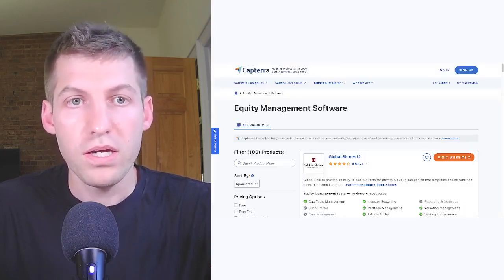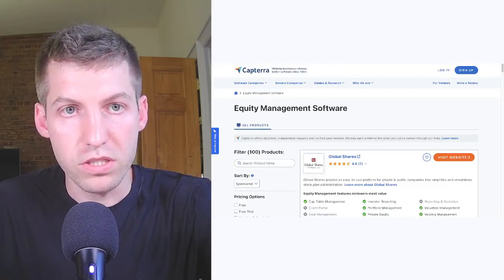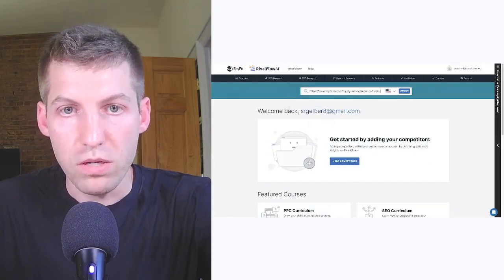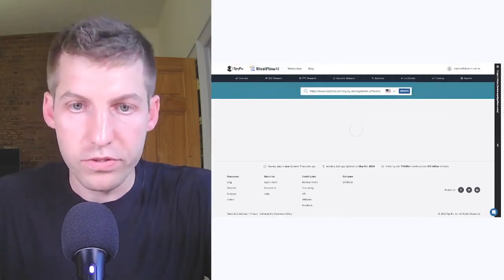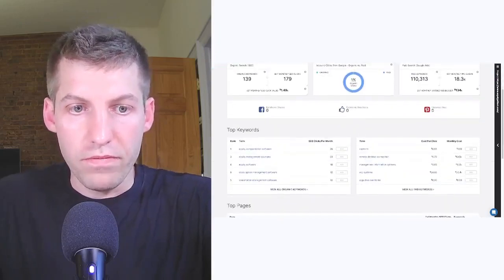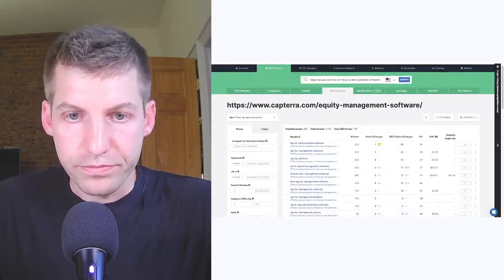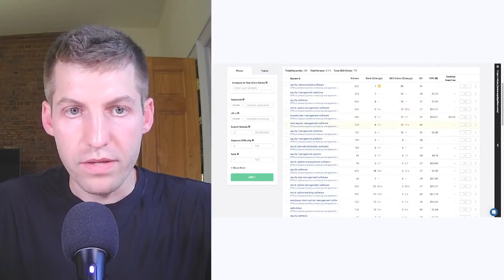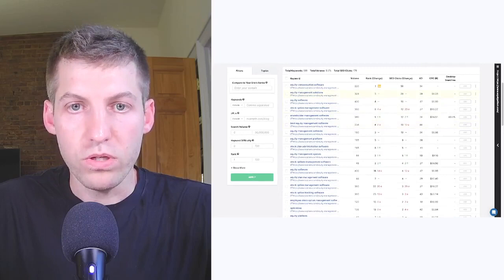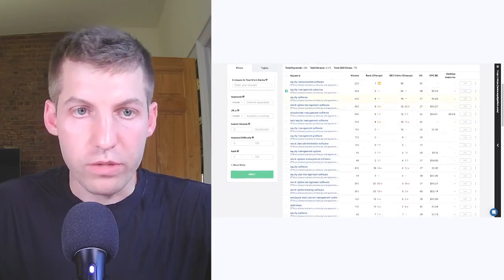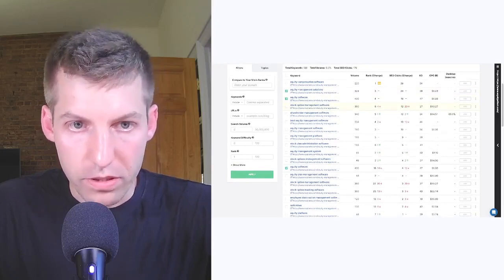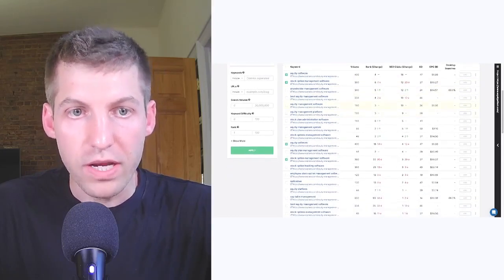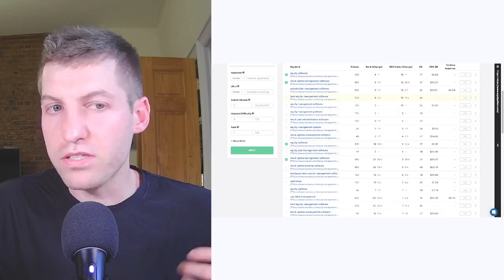So the first thing I'm going to do is plug in both of these keywords into the keyword research tool. So I'm just going to do one for time's sake. But if I look at the organic keywords, you can see all of these keywords that they're showing up for that relate exactly to our software. Equity management solutions, perfect. Equity software, not the best, but we'll keep it. Stock option management software. So you're seeing different variations of a similar keyword.